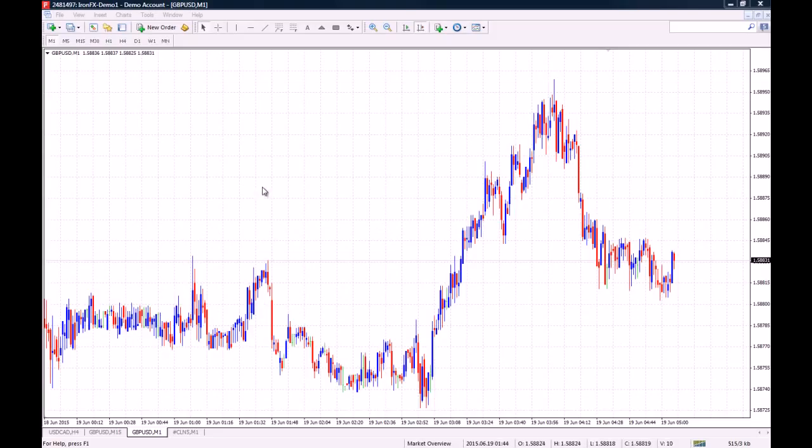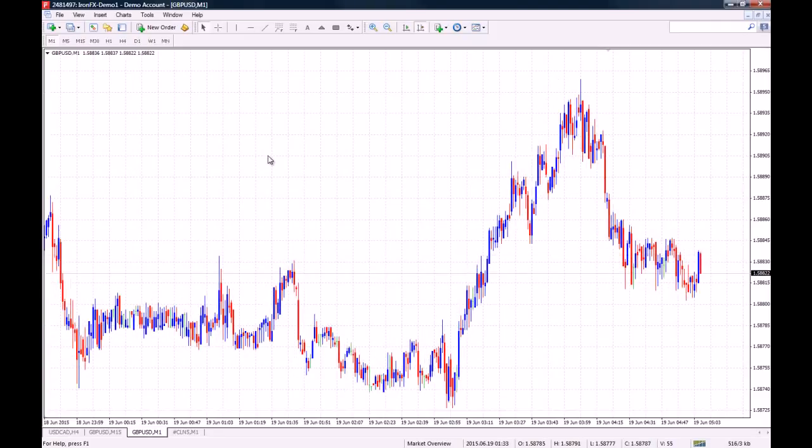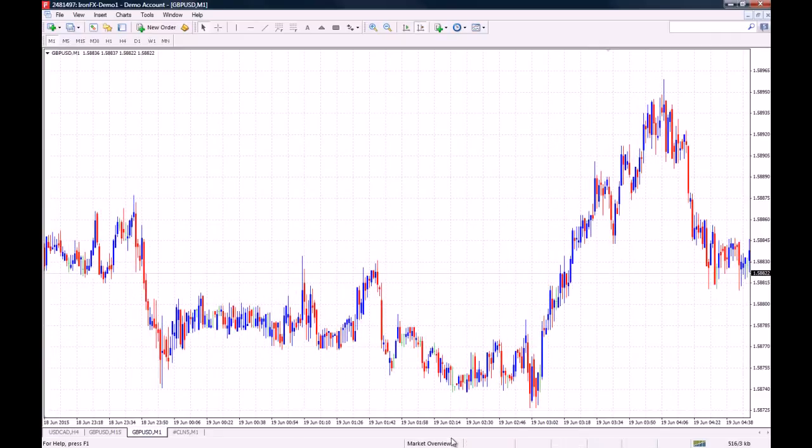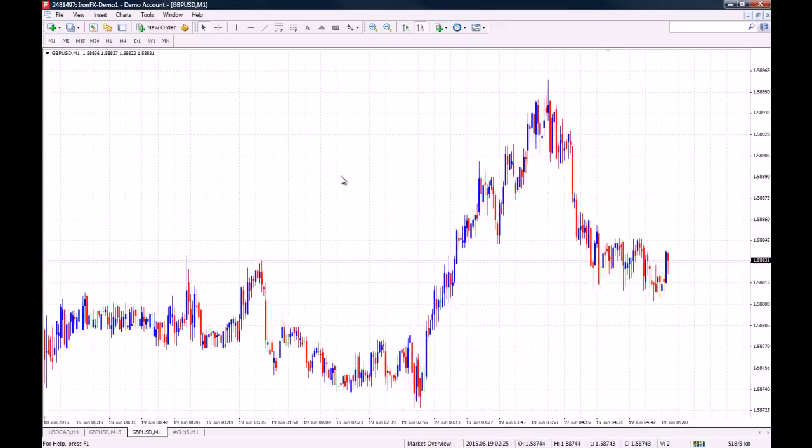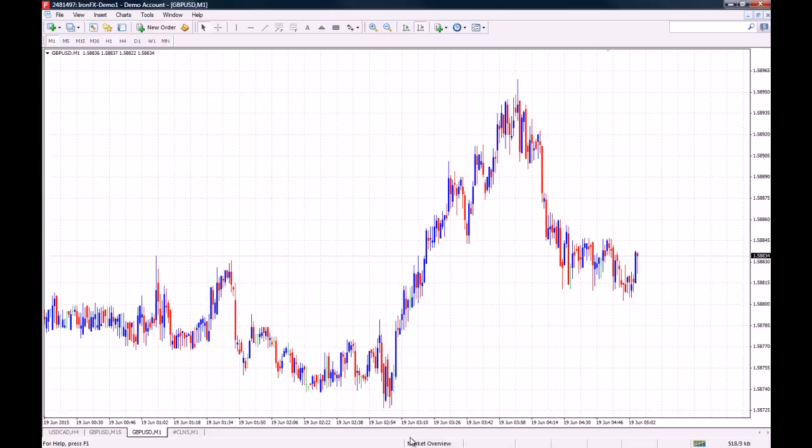Okay, here's the GBP USD 1-minute chart. Now, the first thing I want you to notice is that we are going to avoid trading binary options in these very choppy markets, okay? And we are going to profit from very short-term momentum, either to the upside or to the downside. When trading the 5-minute expiration options, we don't care about the overall trend on the market.